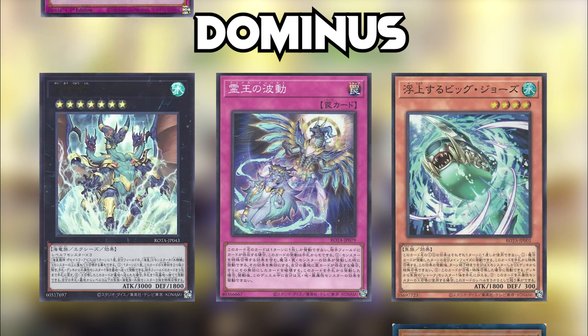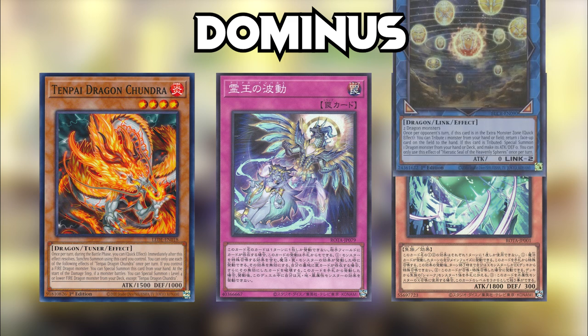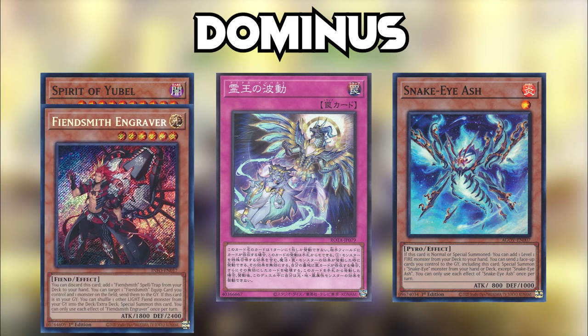From what we've talked about in this pack alone, you can play it in Mermail and Sharks. Tenpai could easily play under it with just a little adjustment to their hand trap lineup, and the concession that they won't get to make Heavenly Spheres if they fail to kill. You could even play it in Snake Eye and U-Bell, which can play almost entirely under Fire and Dark if it weren't for the fact that Fiendsmith existed.